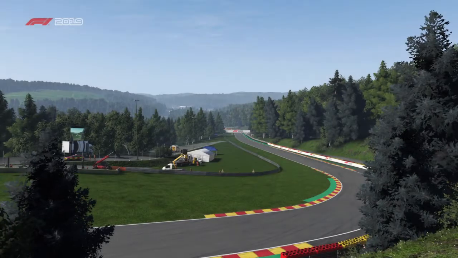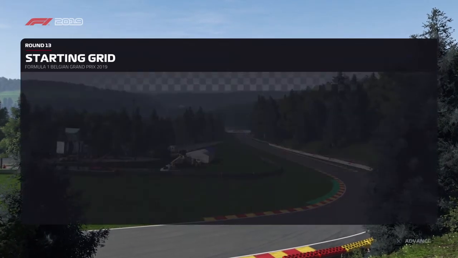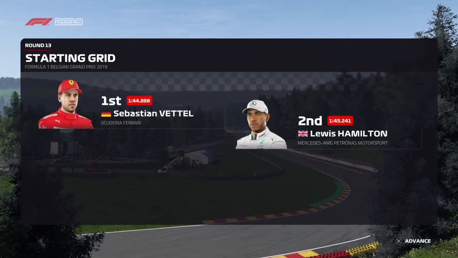With the race minutes away from starting, here's what today's grid rundown looks like. Sebastian Vettel will start on pole. Fantastic qualifying from the multiple world champion. And it's Lewis Hamilton alongside.